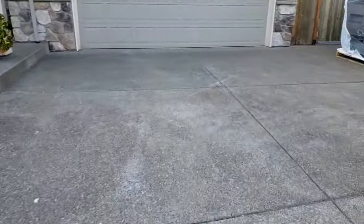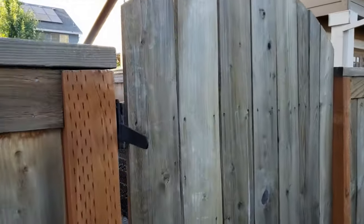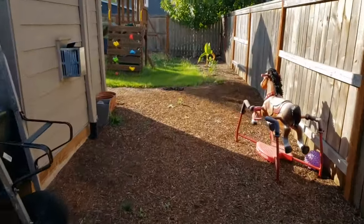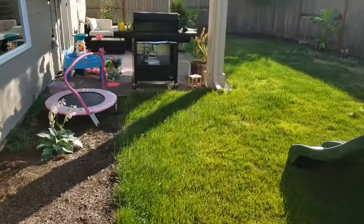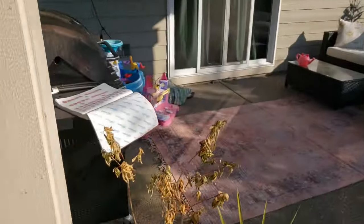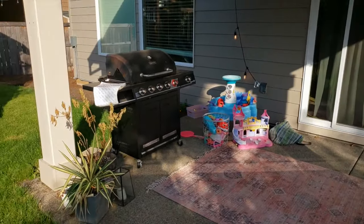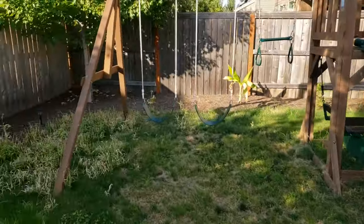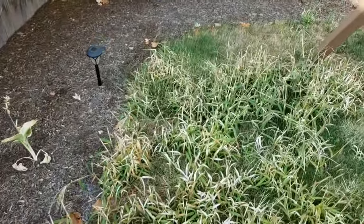Check out the backyard where it's going to go. So we got a few items here to move. I think she wanted it right where the barbecue is. Sort of in that general area there. So we'll move some stuff out of the way. But it shouldn't be too bad, I hope. There's some more crabgrass. Looks like it's dying. Yeah, that'll be really nice if that stuff works.